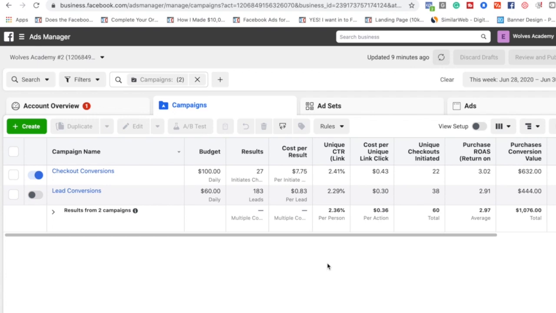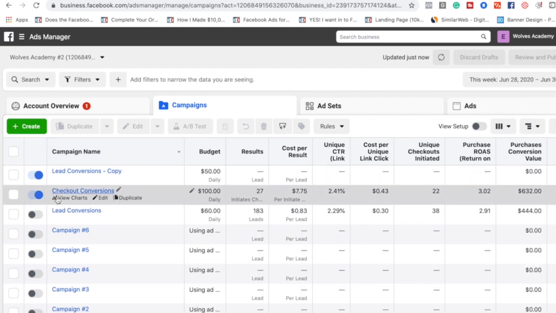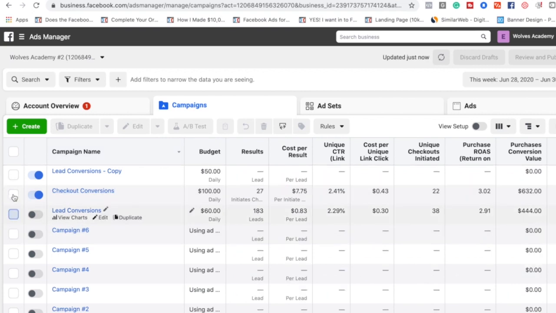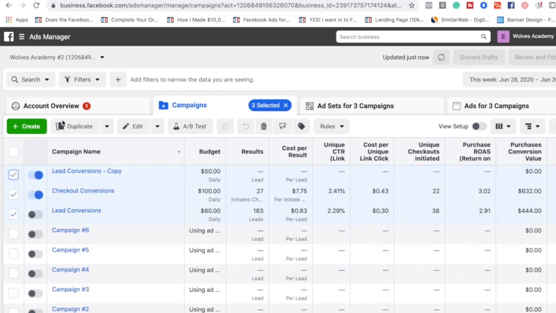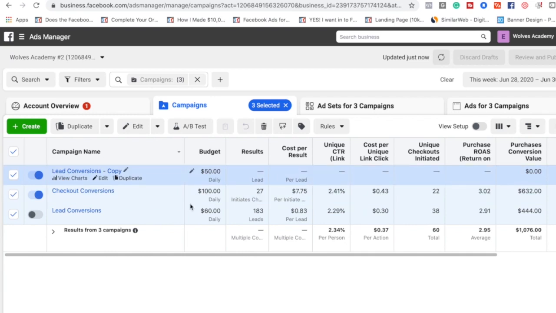One last thing I wanted to mention is a change I made. If we look at the campaigns here and get the 3 different campaigns that were most recent, there is one more change that I made. I'm going to go to filter, then filter by selection. The only change that we made here is we increased our budget from 100 to 130 on the checkout conversion.